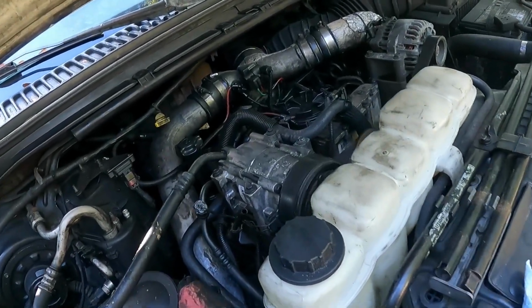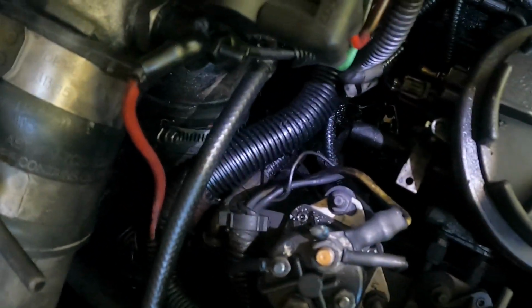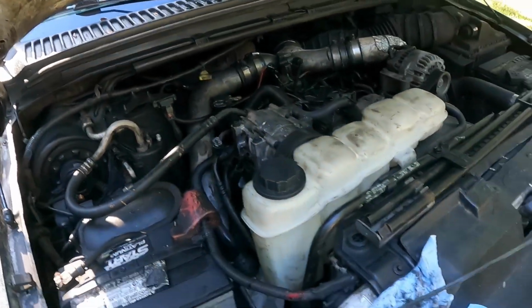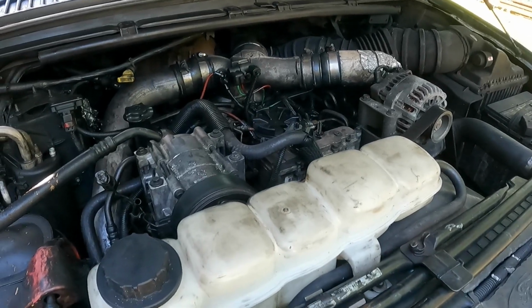Alright, so we came and took a couple of gallons of oil. Let me see if I can get down there and show you guys. I don't know if you can see, but we got the valley as empty as it's gonna be anyhow. That's as good as a camera shot as I can get for right now. But we dumped a couple of gallons of water in the valley, flushed all that gunk out, and then put a gallon of cleaner. So the valley is now empty.